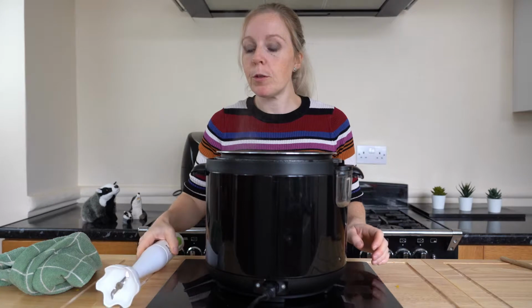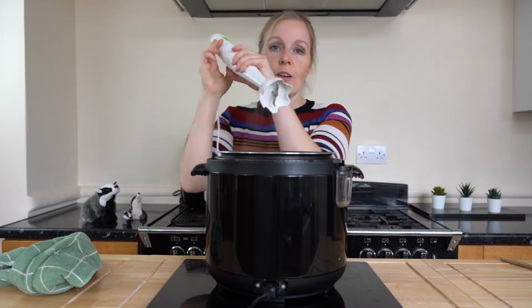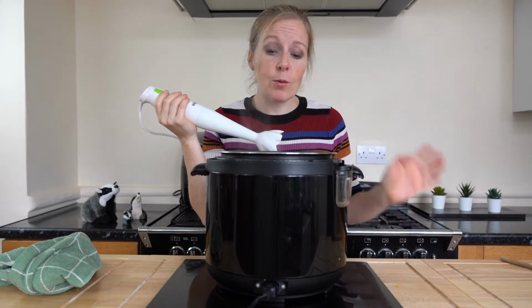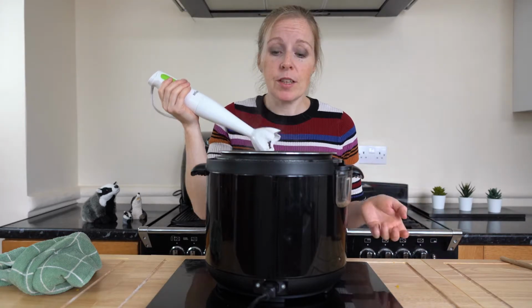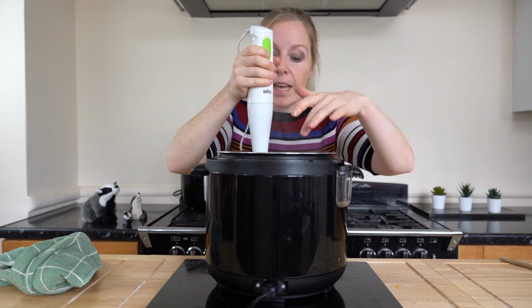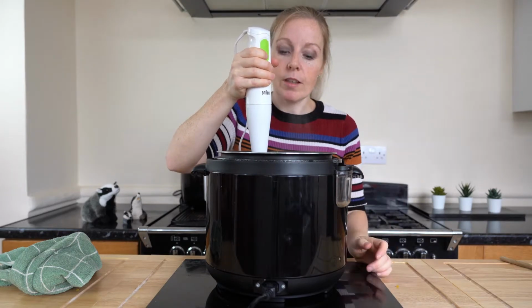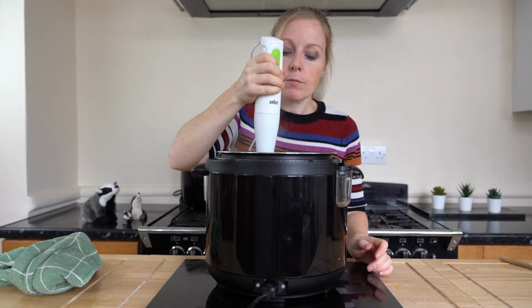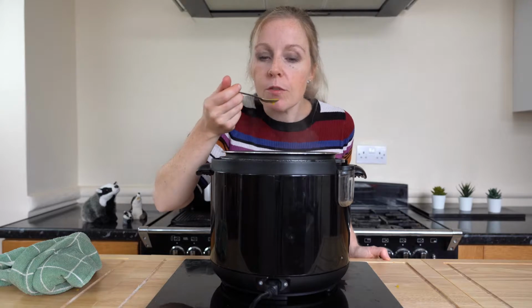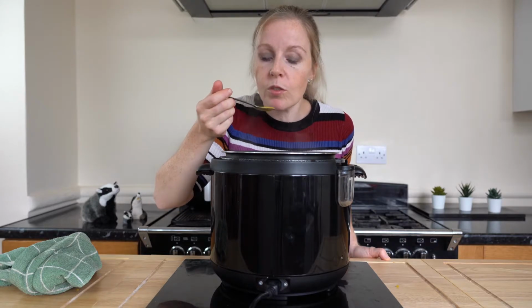I'm going to start to blend our soup now. So I have my trusty immersion blender. Please be careful, it's going to be very hot and I don't want anybody hurting themselves while they're doing this. So just take your time, make sure your immersion blender is in there completely so that you don't burn yourself. Just going to give this a little bit of a try to see what the flavours are like. It's nice and smooth, which is what I like.